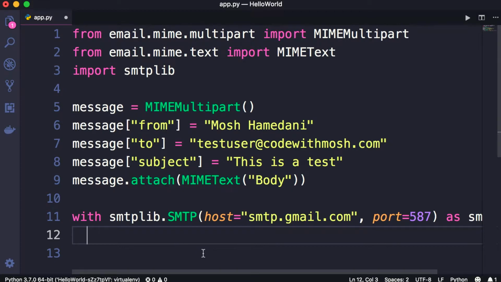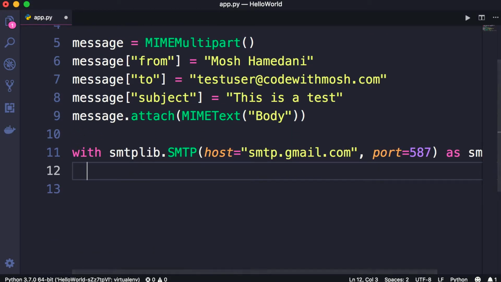All right. Now, there are a few steps that we need to follow before we send an email. First, we need to call smtp.ehlo. Well, this is spelled differently, but this is a hello message or greeting to the SMTP server. Basically, we're telling the SMTP server, hey, I'm a client, I want to send an email. And this is part of the SMTP protocol.